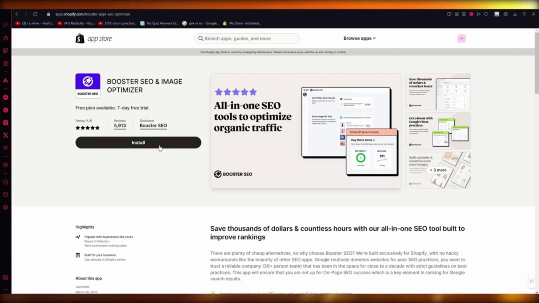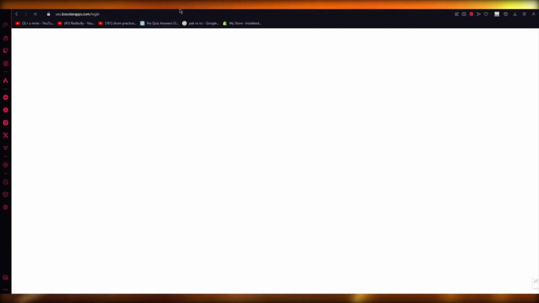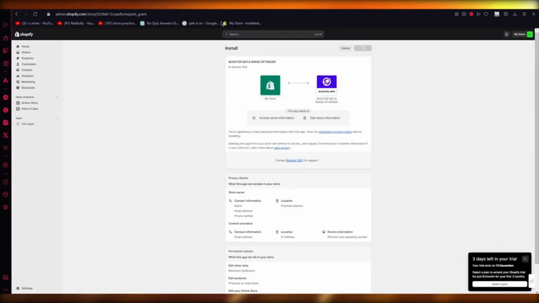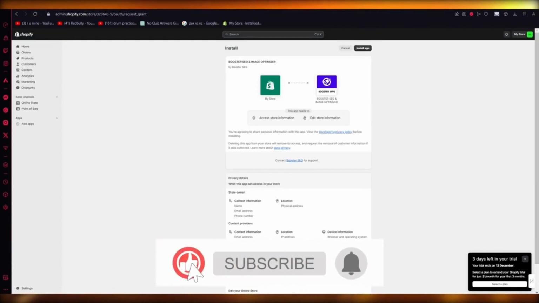Obviously, Tapita and Tiny are specifically made for your Shopify. I would also go with Tapita because there's no plan for Tapita. It's totally free, so that's why I like Tapita as well. But yeah, just to get all those things, click on Install App and start doing your optimization.